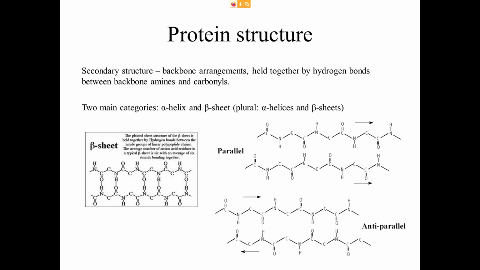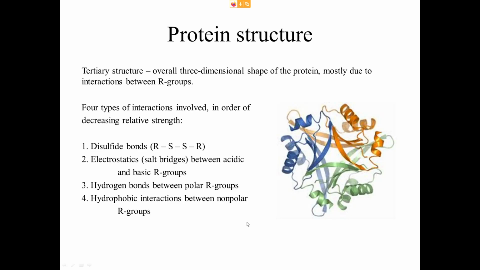Okay, so let's zoom out a little bit and see a little more of the protein. So we've been focusing mainly on the primary and secondary structures. Let's zoom out of our microscope and look at the protein on a larger scale. So we can see the whole protein now, not just an individual alpha helix or individual strands of beta sheets. We've zoomed out a little bit, and we're going to call this the tertiary structure. So we're looking at a larger view of the whole protein.